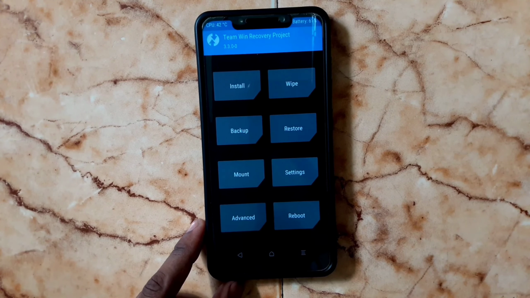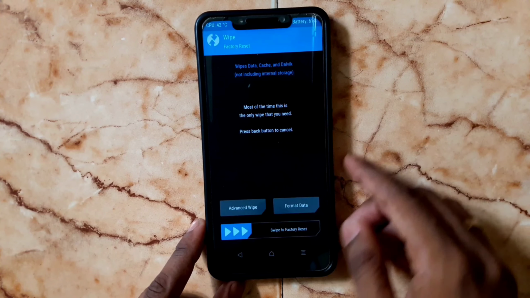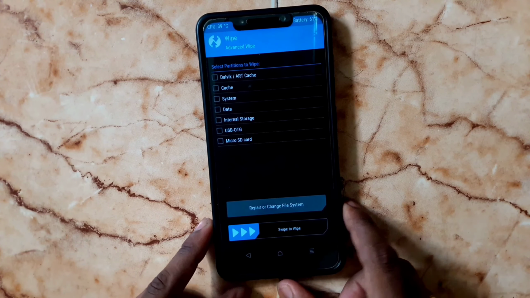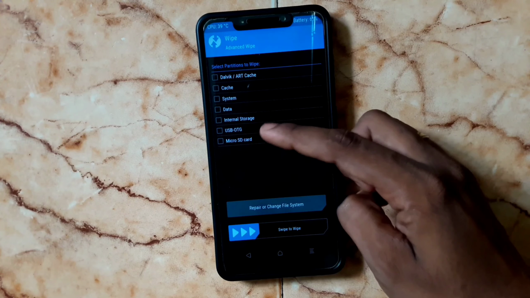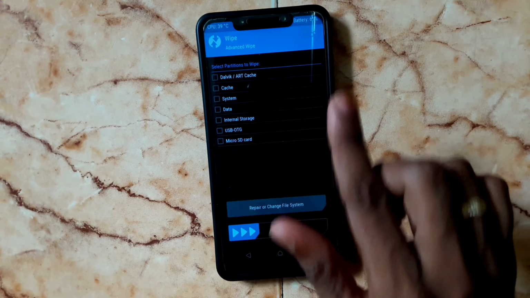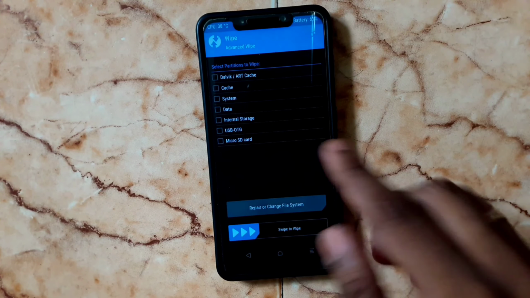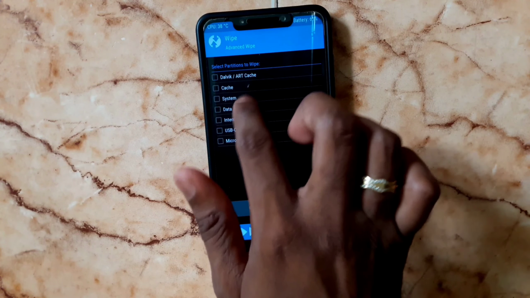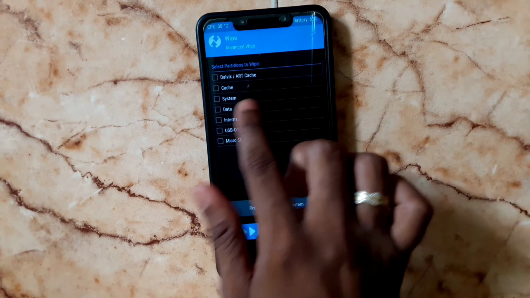Now as usual, go to Wipe, Advanced Wipe. Here you need to first flash Dalvik cache, system, and data, because every time you flash a ROM, you must flash these four.